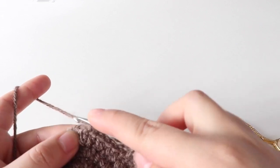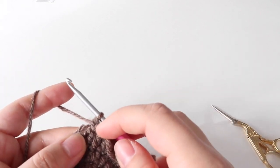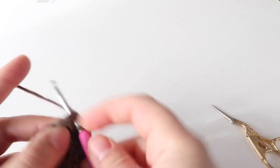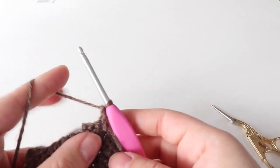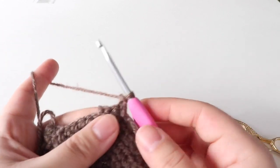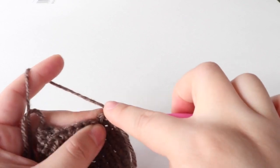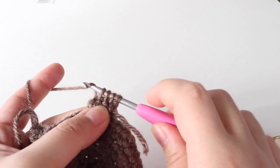So I chained up 1, and I'm going to do the same exact thing for this first ear. So I am going to single crochet 3 times, and that first single crochet is in the same stitch as that chain 1 where I attached the yarn. So there's 1, 2, and 3. Chain 1 and turn, and again I'm going to do a single crochet triple decrease or single crochet 3 together. So insert my hook in the first one, pull up a loop, second stitch, pull up a loop, my third and final stitch, pull up a loop, 4 loops on my hook, yarn over and pull through all 4.